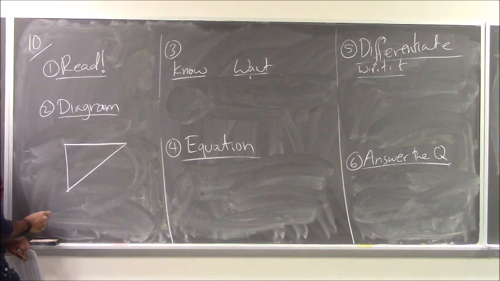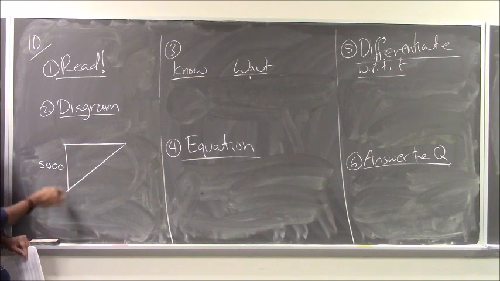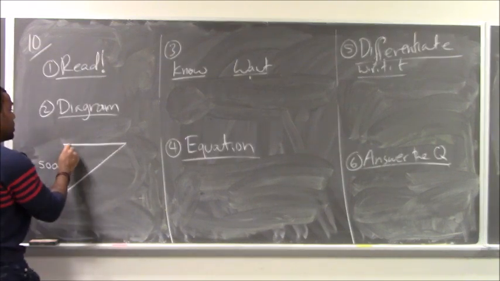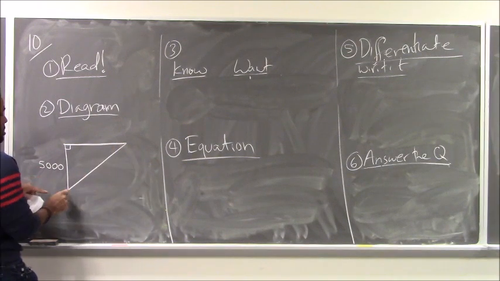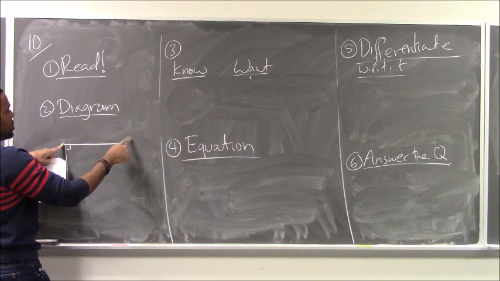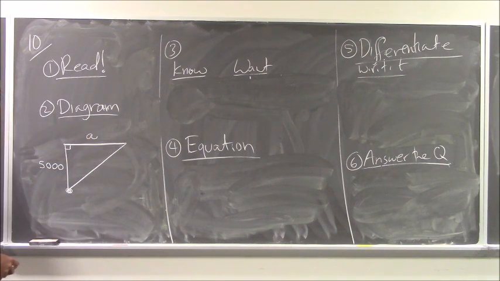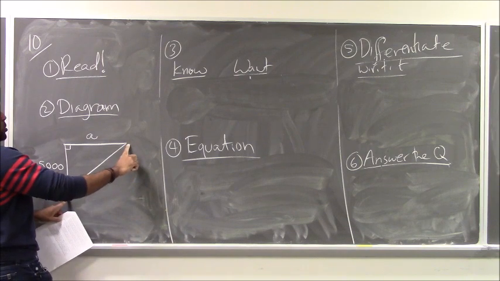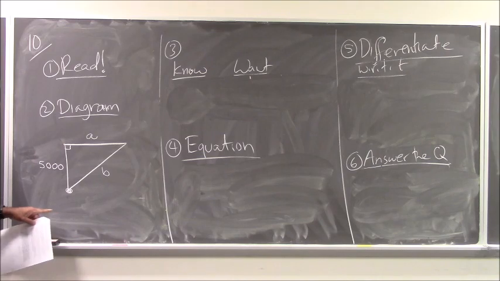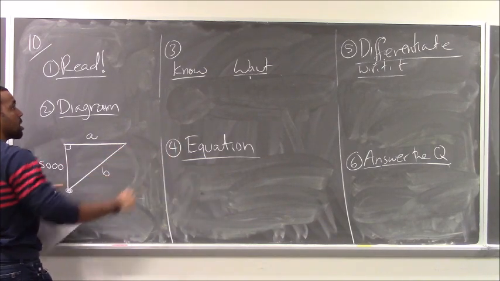that. Now I'm going to make the labeling here. This is 5,000. I'm labeling that because we're assuming Superman is maintaining altitude. Now, of course, this is the point of my house, and this is actually increasing, so I'm going to label that with something. Call that A. This is the distance between my house and Superman. Call that B.